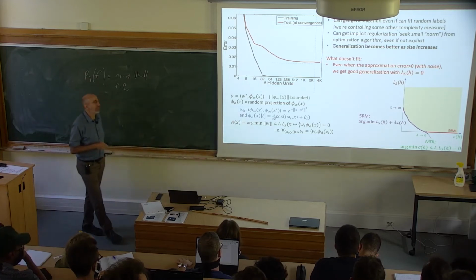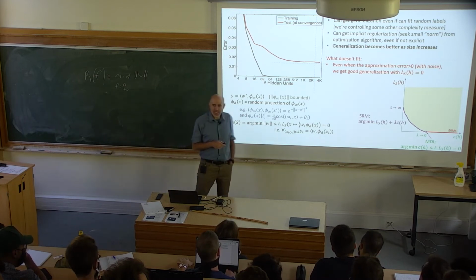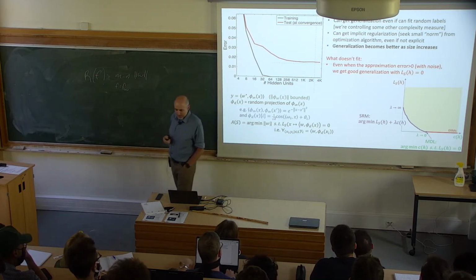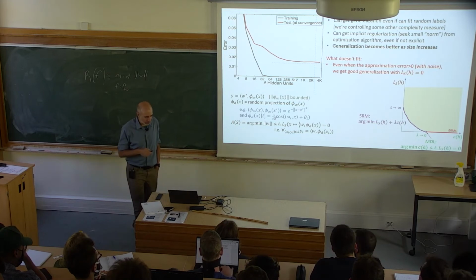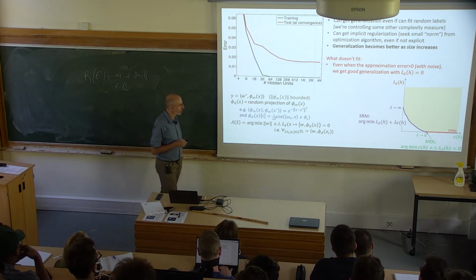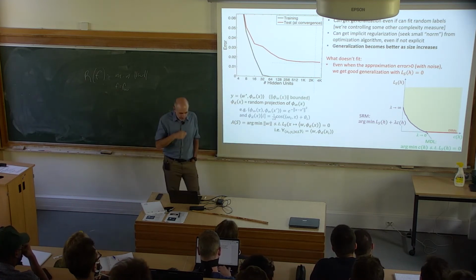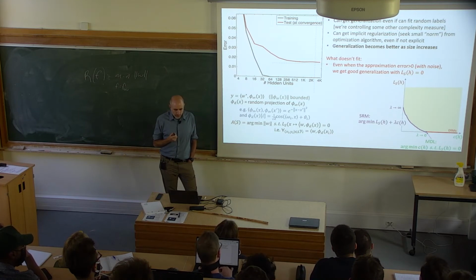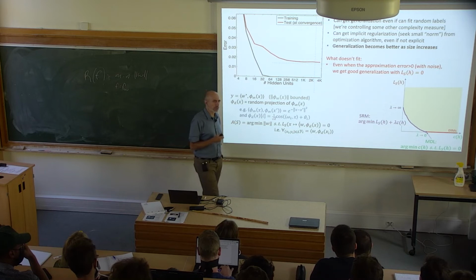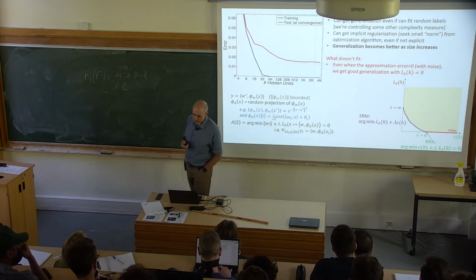Okay, so there's one thing that doesn't fit our understanding. This is something that I have to say we were completely blind to for many years, even though it was in front of our eyes, and it was pointed out only fairly recently by Misha Belkin, only about 4 years ago. The one thing that doesn't fit is that we're getting good generalization even though we're insisting on a zero training error solution in noisy situations, where the approximation error is non-zero.